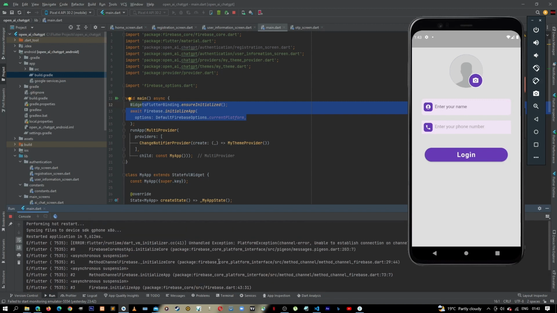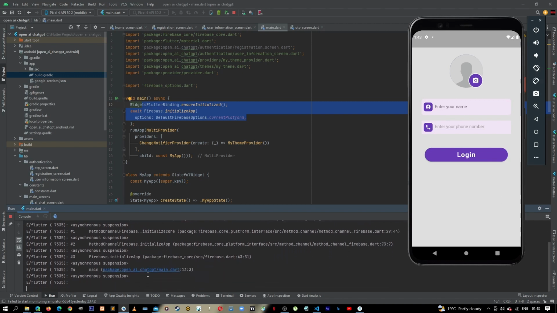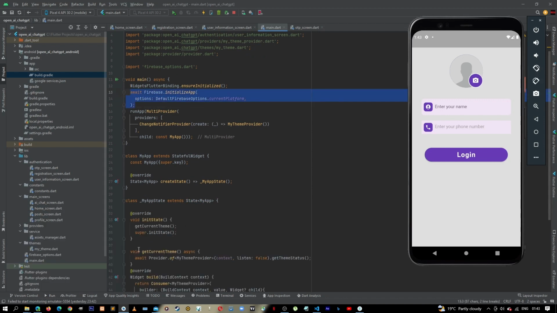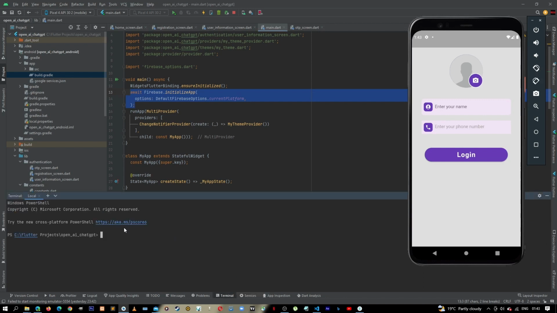So we have an error which is coming from here. So to fix this error, we can come back here and let's run flutter clean.